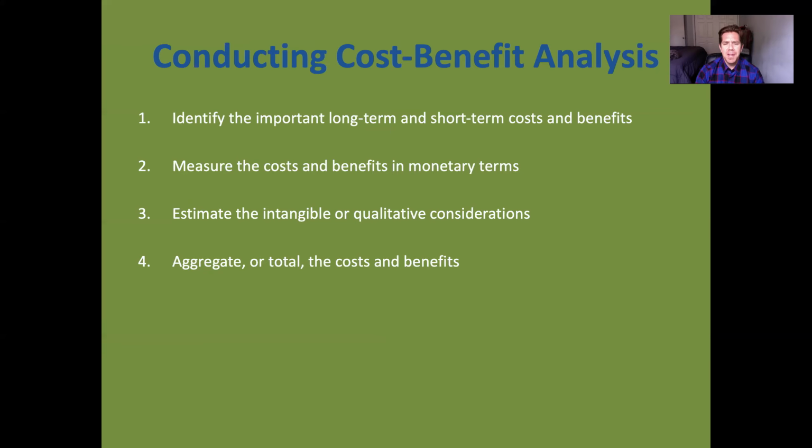So if there's some type of intangible or qualitative benefit or cost, we have to think about how we measure those things, right? So let's say improved environmental quality is some benefit of a new environmental regulation. Well, we might know that improving environmental quality can have human health benefits, right? And maybe we can estimate those benefits in terms of fewer visits to hospitals, fewer premature illnesses or deaths, and we might be able to figure out a value on those things, right? Fewer hospital visits, well, people are spending less money to go to the hospital.